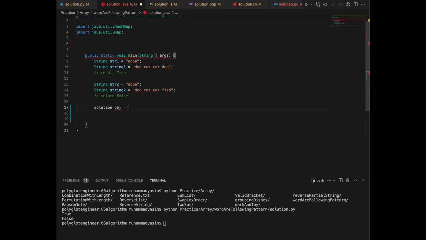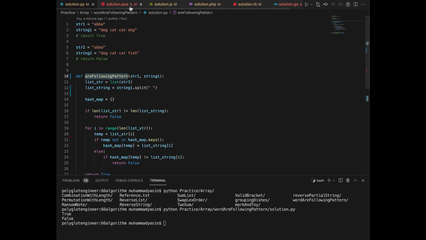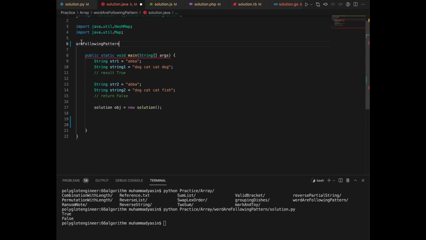We're going to do solution in here. I'm going to do the same thing here, just copy this one. The name is going to be following pattern, and it's going to return the boolean.